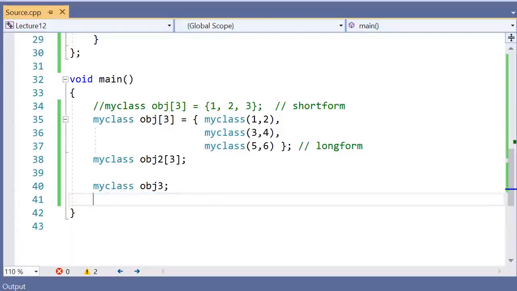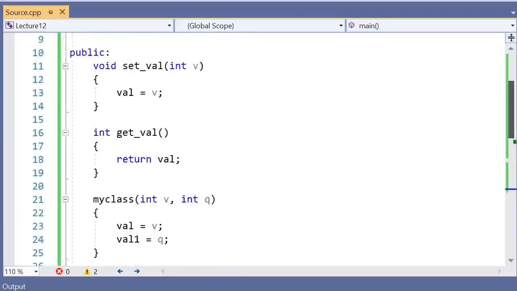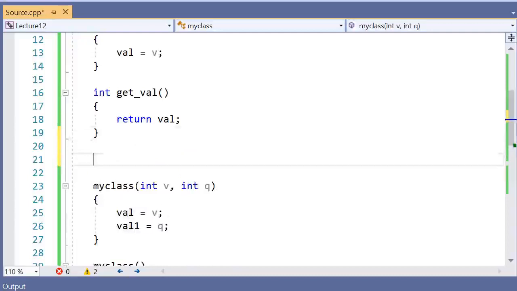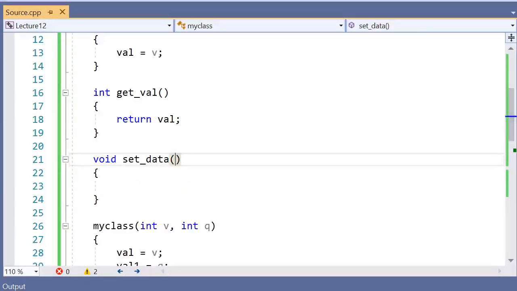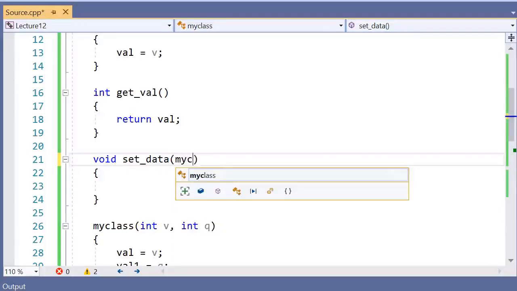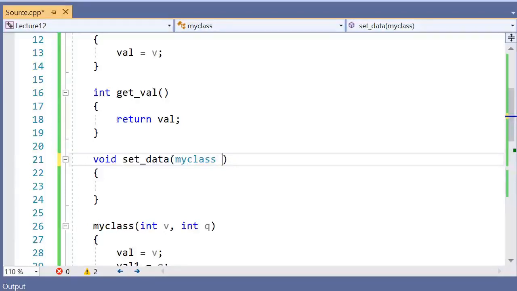So I created another object called object3, and here I will create another function, set data, and inside this we'll create a temporary object pointer. So how to create it? We have to specify the type of that object, that is my class, and then the object pointer. I call this ptemp.